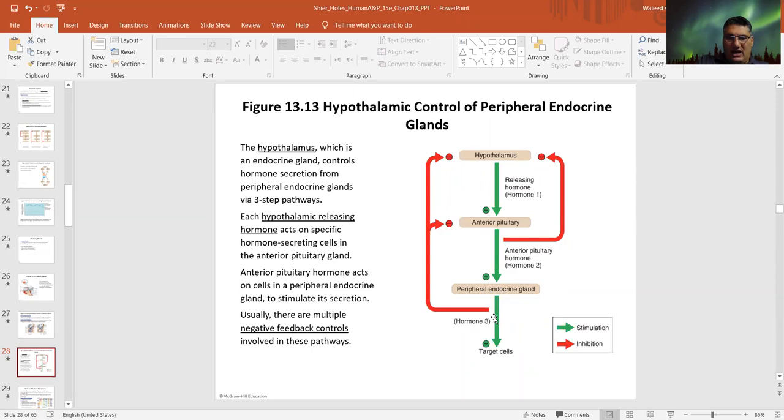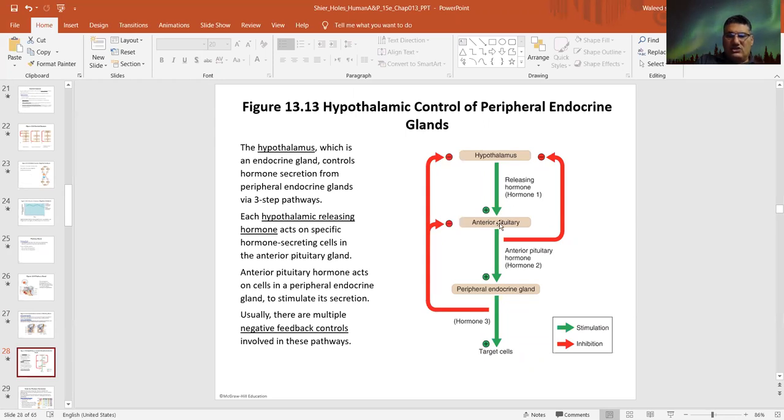I will give you an example to apply this, for better understanding. So hormone number 3 is going to go to the pituitary and hypothalamus, and you see this negative here means negative feedback. Let me give you another example. The hypothalamus is secreting thyrotropin releasing hormone, which is hormone number 1. Thyrotropin releasing hormone goes to the anterior pituitary because this thyrotropin releasing hormone is not understandable by the thyroid gland. It does not understand that.